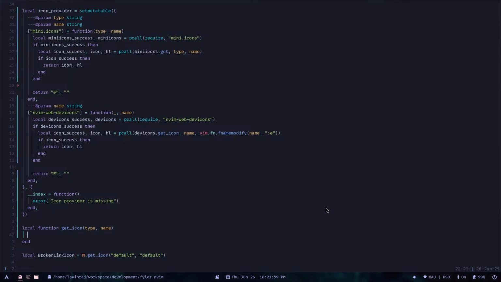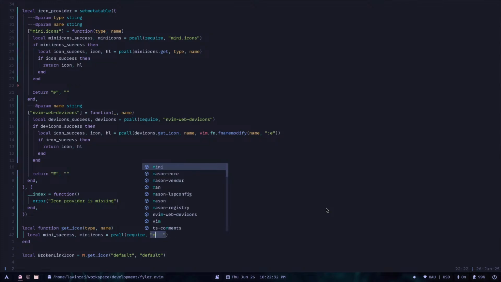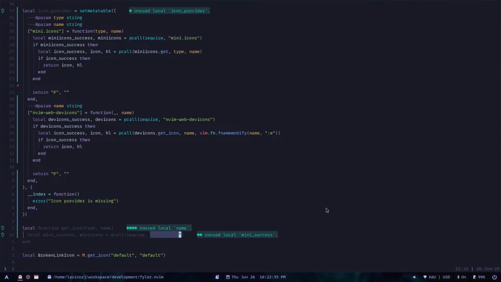So local success, mini icons, mini success equals mini icons equals pcall, protected call, for the require of mini.icons, something like that.